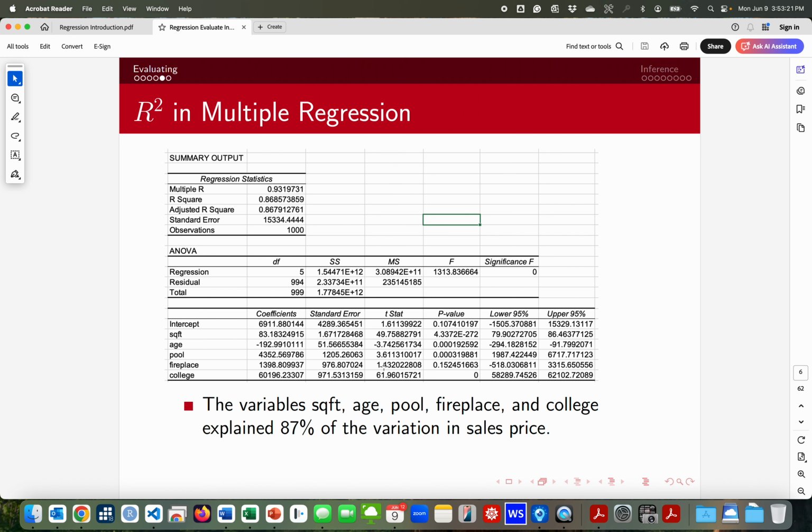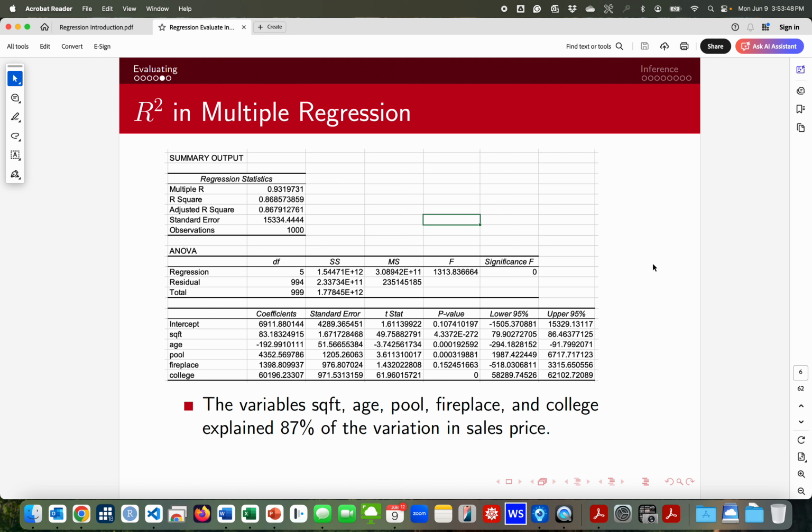And that could be due to a number of factors. The size of the lot that the house is on. Is it a brick house? Does it have vinyl siding? Does it have a metal roof? Does it have a composite roof? Does it have energy efficient windows or non-energy efficient windows? Those are all variables that would help explain the sales price and might help us explain that remaining 13% of the variation. But we would never expect to explain all of it.